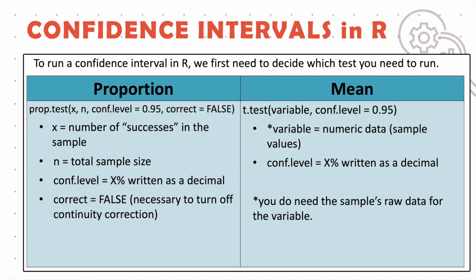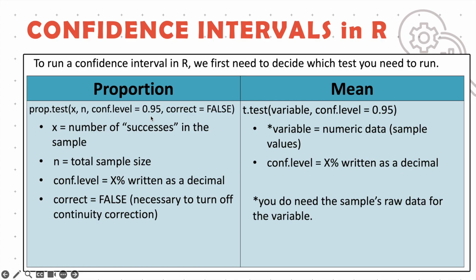In fact, we saw the confidence intervals show up in the previous lesson when we were doing the hypothesis test, because they are connected in that code. So for the proportion confidence interval, prop.test, you see a few new functions inside that code. So we have an argument about conf.level.